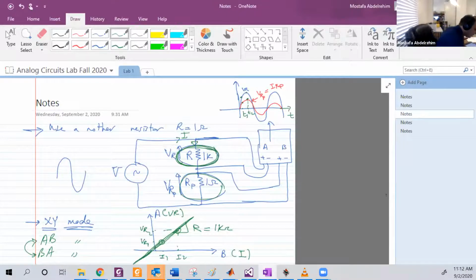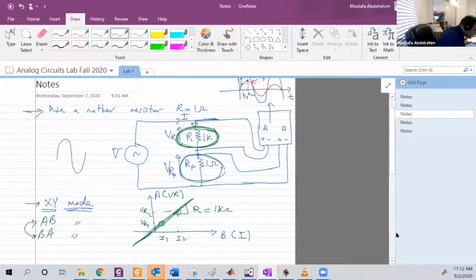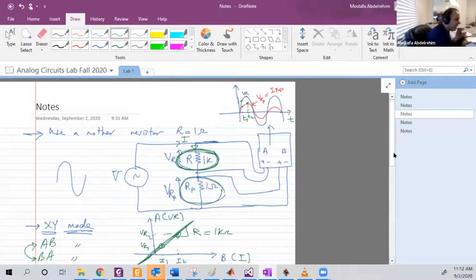It's not straightforward, but it's very useful because it will give you the exact characteristic just on your screen. And you don't need to take so many points in the manual or step-by-step mode that we just did in our first experiment to get a more precise curve. And you don't need to draw with your hand. Okay. So I will recap it again very quickly.